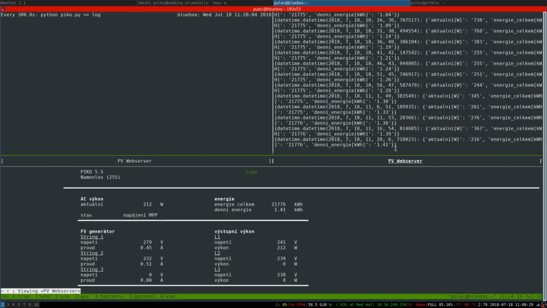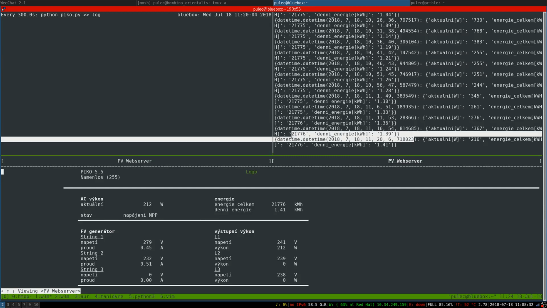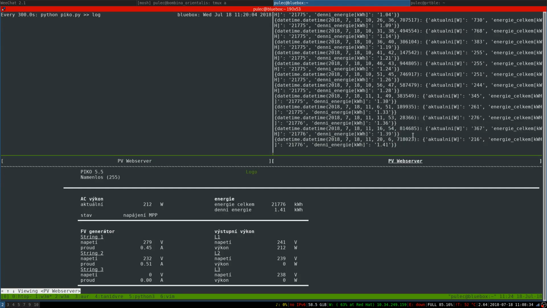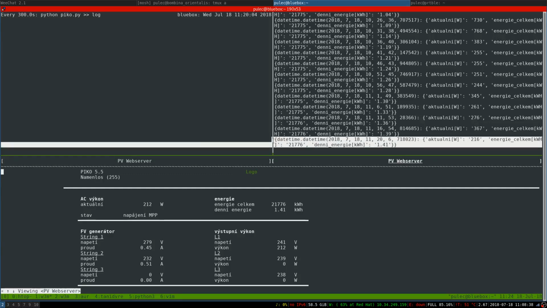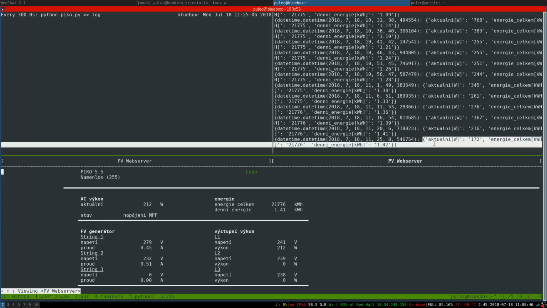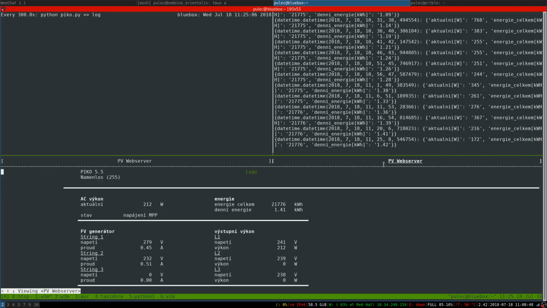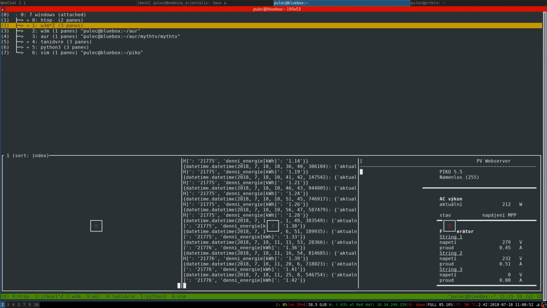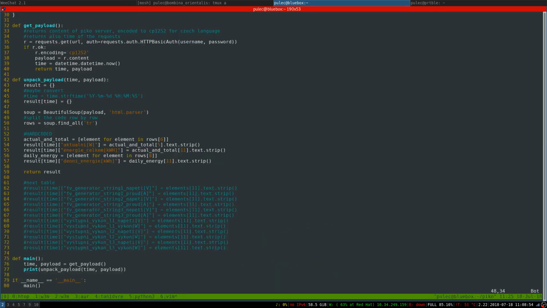So yeah, this is the time. This is daytime now, and then there is the dictionary. Because the whole dictionary is this, and this is the key, daytime now, and then there is another dictionary with 3 keys. So this will make sense here, because this is the first dictionary and the second dictionary.